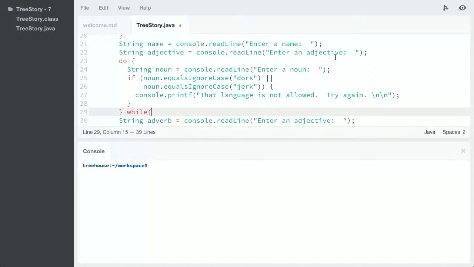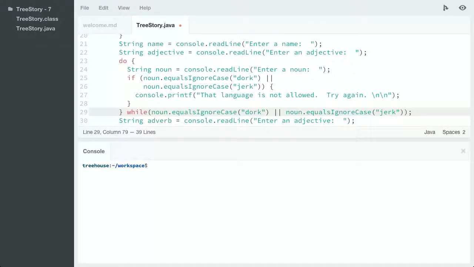All right, and so now we're going to loop while these things are invalid. We already have a statement for this, which is that, and then we'll do or, and then we'll do this, and then we'll end with the semicolon. All right, now I hope that is starting to feel wrong to you, and that you just had a thought that said, wait a second, you said don't repeat yourself. Well, don't worry, we'll fix that in a minute.